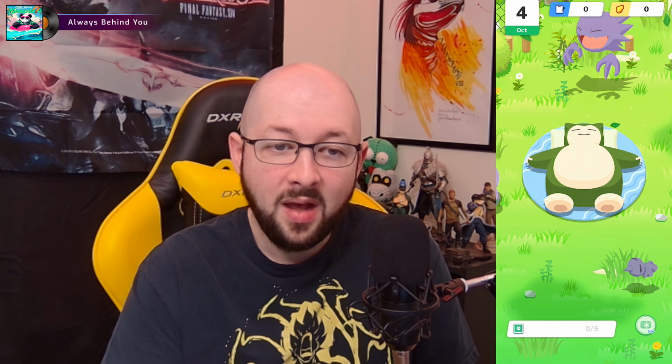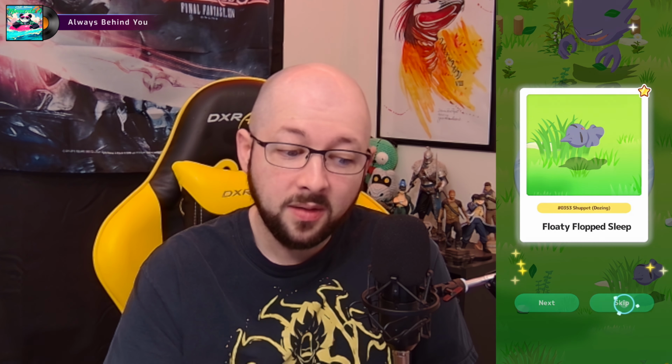But I see that we've got a Haunter, a Shuppet, looks like an Arbok. Ekans, Arbok. Oh, we did have 5 spawns, so we've got 1 new sleep style. Maybe it's the new Pokemon. Let's see. It is Grubbin. You beautiful, adorable little guy. The stretch sleep. Oh, there we go. Well, we know what we're catching today.